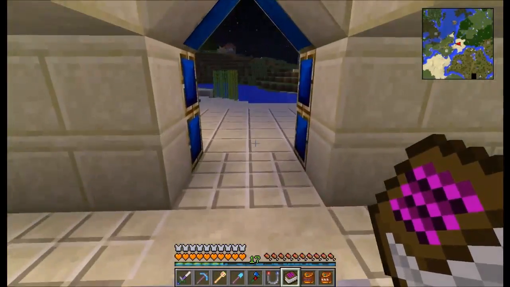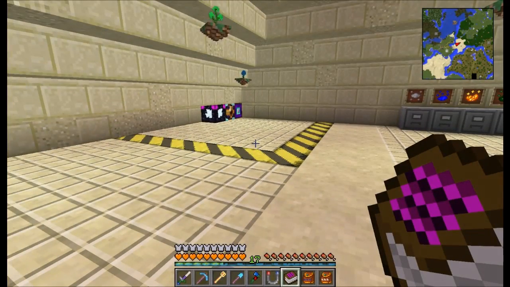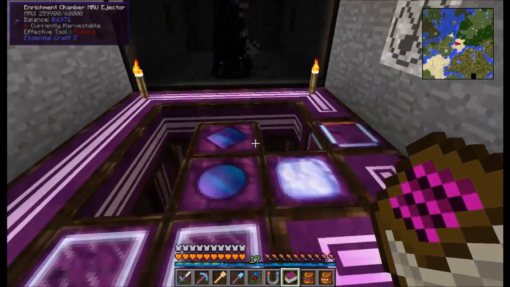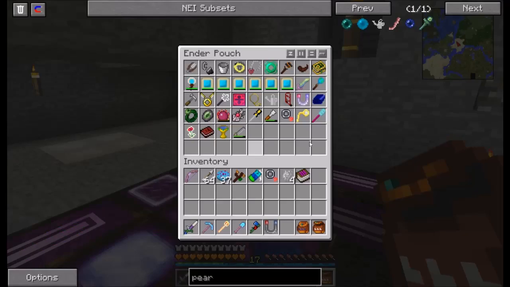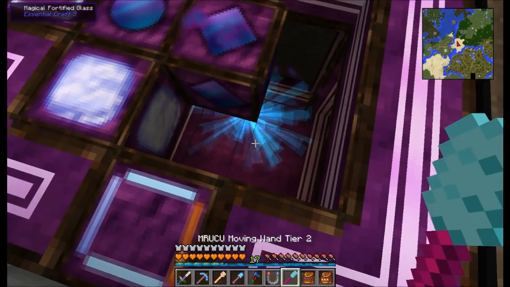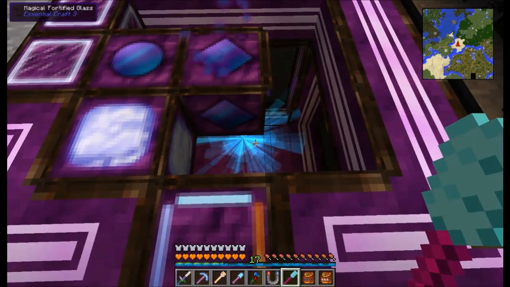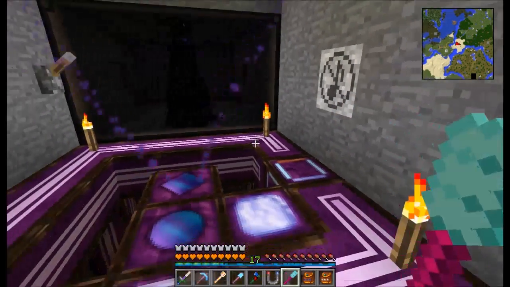Now I did find a second node over in one of the roguelike dungeons, so I brought it over here and actually combined it. I can't see it, but I combined it with the node that was in there, and it did bump the balance a little bit, but yeah, that's not enough to make a difference.